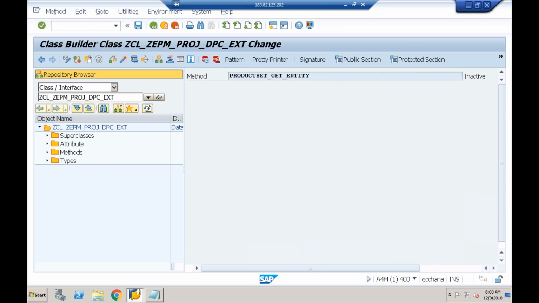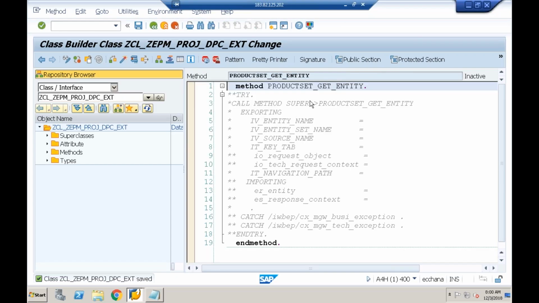One second, please. Right, so it has taken the control to that method.